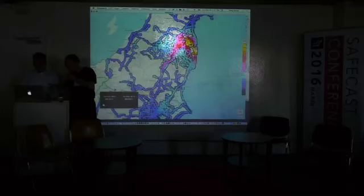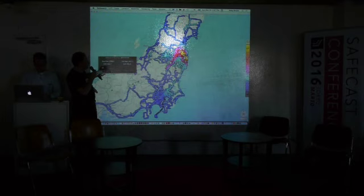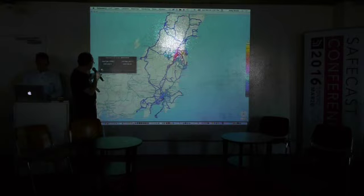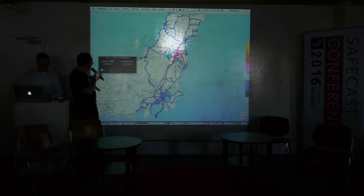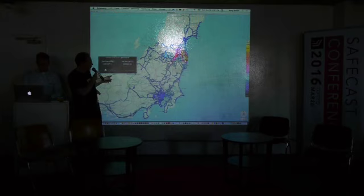What we're going to do is step through the data set that we collected. Can you go all the way to 2011. This is the first 3 months of data we measured after the accident started. This was done by only a few bGeigies at that time. Let's slowly step through. This is 6 months after the accident, and then we go on and on.